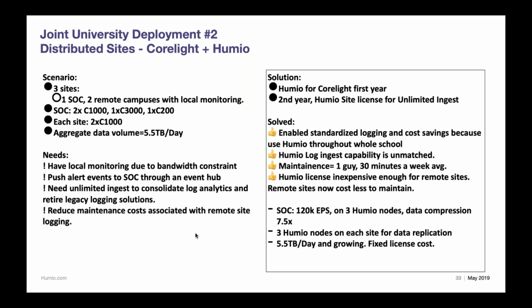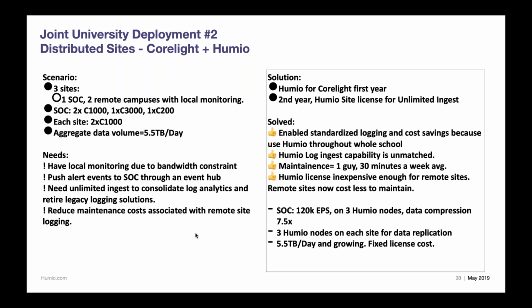And then also the reduced maintenance costs associated with the remote site logging was an issue as well, because now you have a limited amount of experts that are all present in the SOC, instead of having to hire people in the remote locations to also manage it. They can manage everything remotely with the new Humio solution. In this case, they started out with the Corelight plus Humio joint solution to use Humio to ingest the high volume of data coming out of the Corelight devices because it was the most cost-effective way to do that.